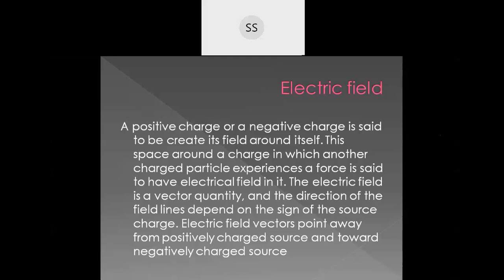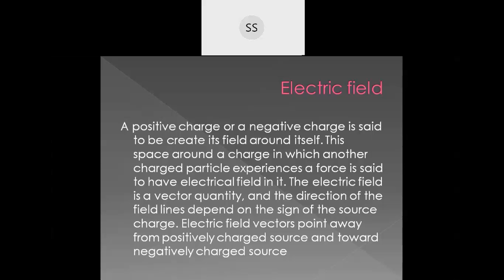With the help of the test charge, we will calculate the electric field of the source charge. The source charge can be a positive charge as well as a negative charge, but the test charge is always taken as a unit positive charge. When we bring the unit positive charge around a source particle, if the source charge is positive, it will repel the unit positive charge, right? So we can see up to where it can repel that charge.